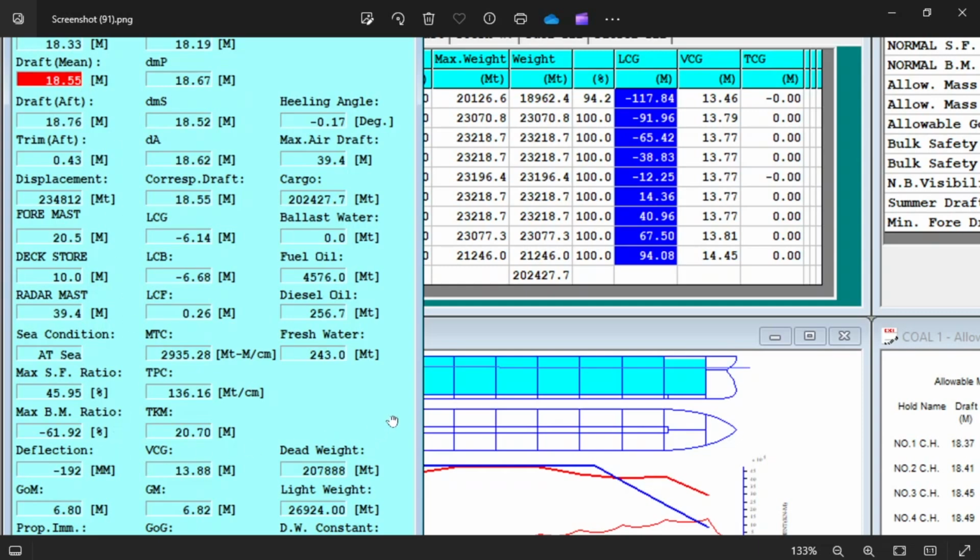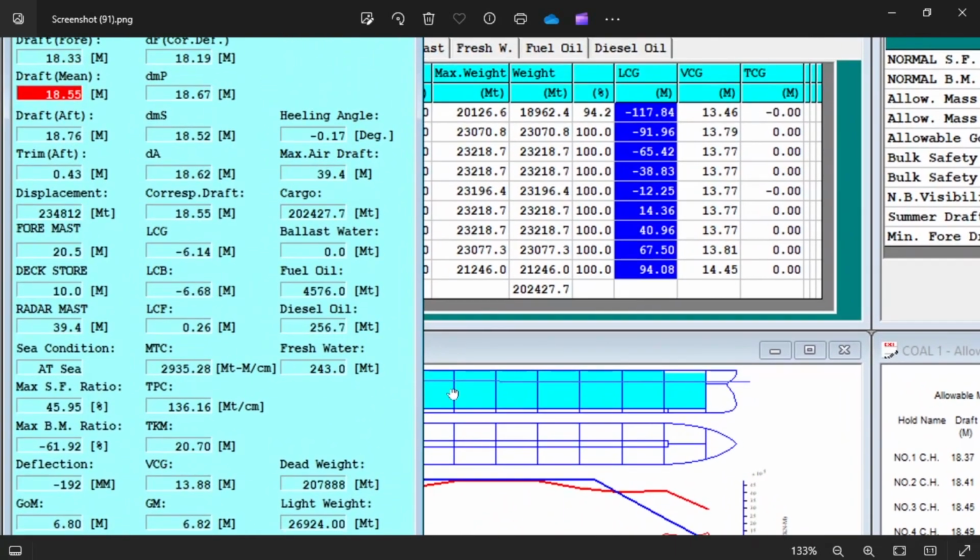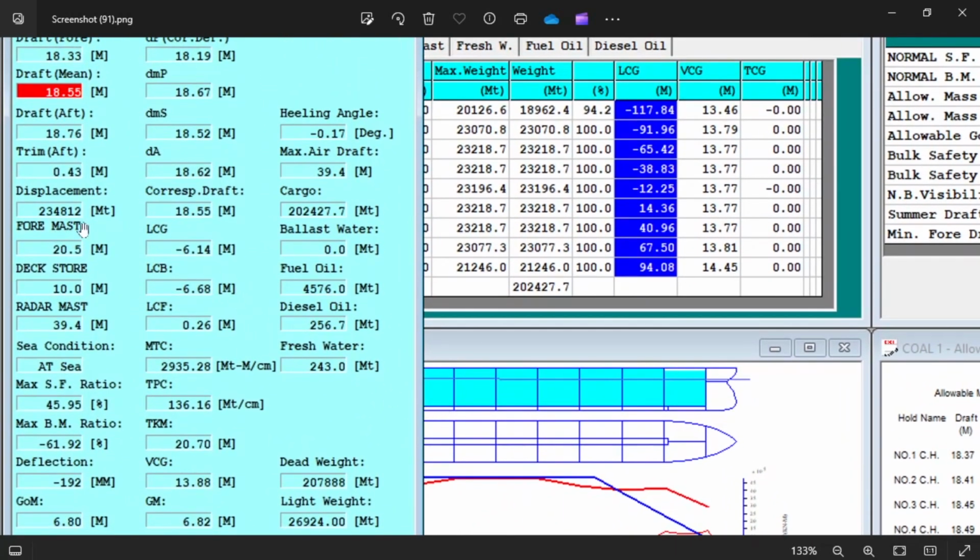Which is strange to me, guys. So with this local density of 1.006, his displacement is different. But anyway, he got here the departure draft of 18.55.